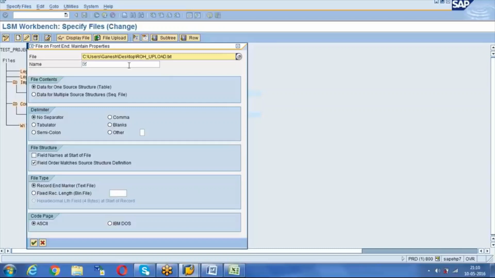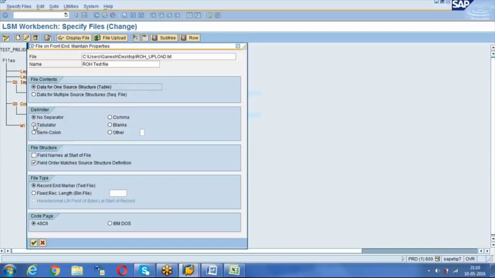Give it a name like ROH text file; you can give whatever name you want. For the data for one source structure, keep that option as it is, because we created only one source structure. That's why you keep that option like that.